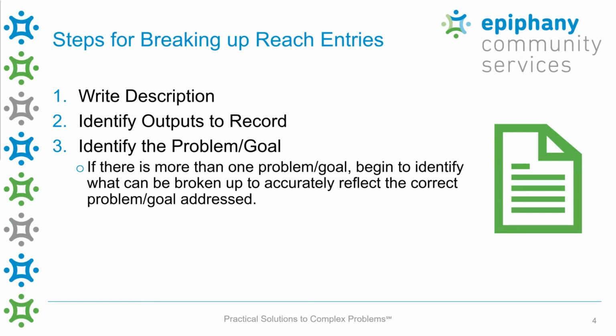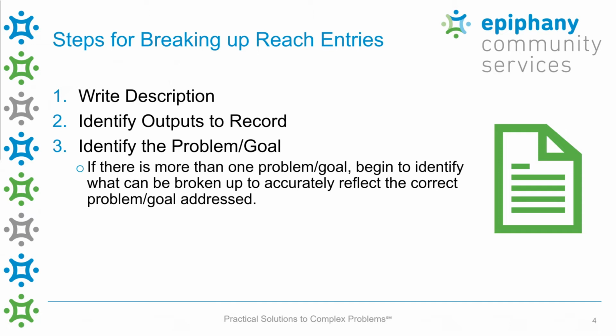Next step I have is to identify the problem goal for the data that we're putting in. And here's where a lot of times we get into that problem, not really a problem, but we can't select more than one problem goal in Reach, right? That's not something that most of our clients have. However, we do understand that there are certain activities and events that you're doing that are specific towards your goals, but they're addressing more than one goal, right? You might have an event, you might have a community change that you're working on that's specific towards a goal or towards two goals. And it's not just as simple as the general ATOD work that we do, right?